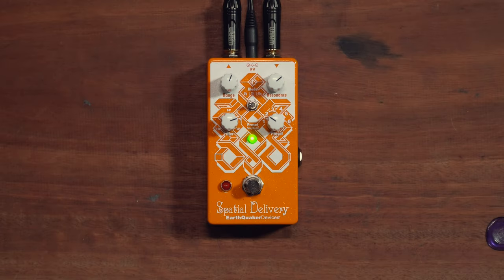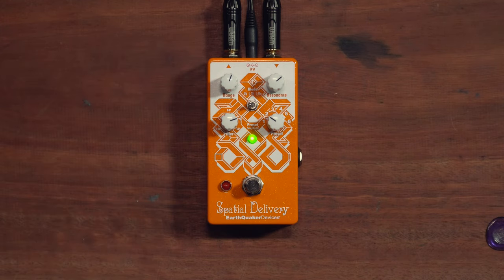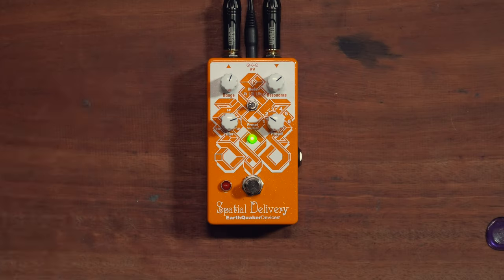Then you've got the resonance, which is basically how resonant the filter is. You've got the switch in the middle, which goes up, sample and hold, and down. That's whether you want the filter frequencies to go up or down. Sample and hold is basically a step thing, sort of random hits. Probably easier to listen to it.